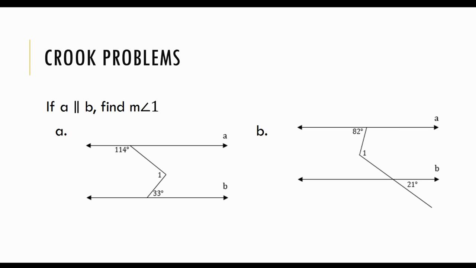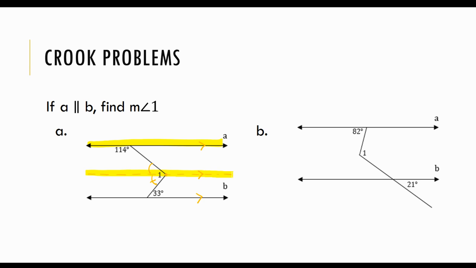All right, so remember we talked about crook problems yesterday. So if I give us parallel lines, notice that I do not just have one transversal that goes through both of them. I've got this angle inside the parallel lines where this point right here, I can always draw in a third line that would then be parallel to the two lines that were given. That splits angle 1 up into two different angles, this angle and this angle. I don't know that those angles are congruent, but I can figure out the measure of both of those angles, and then I can determine by adding them together what the measure of angle 1 is.